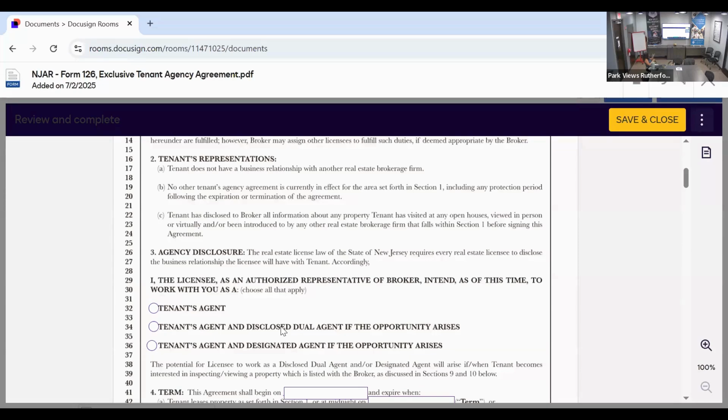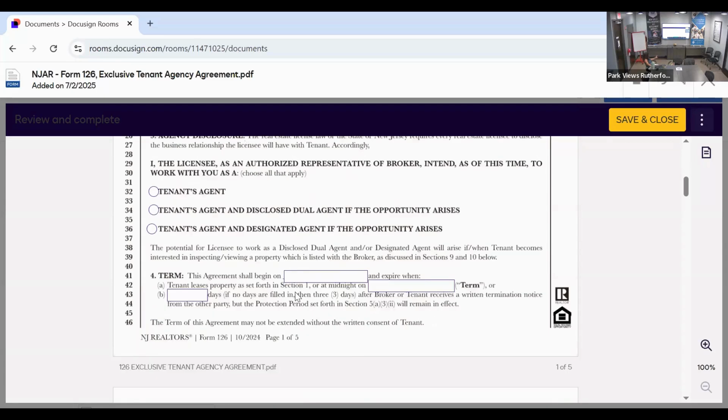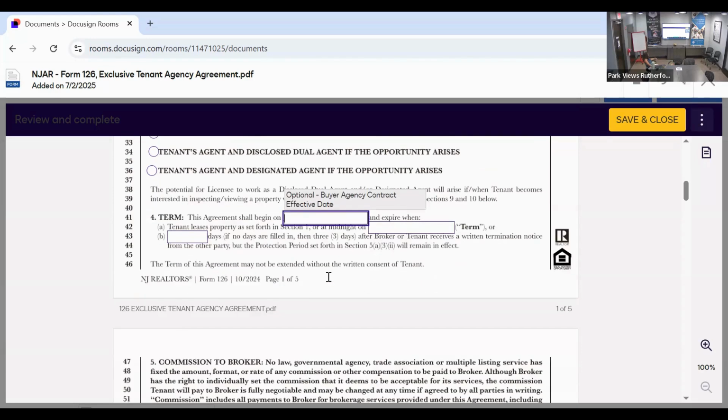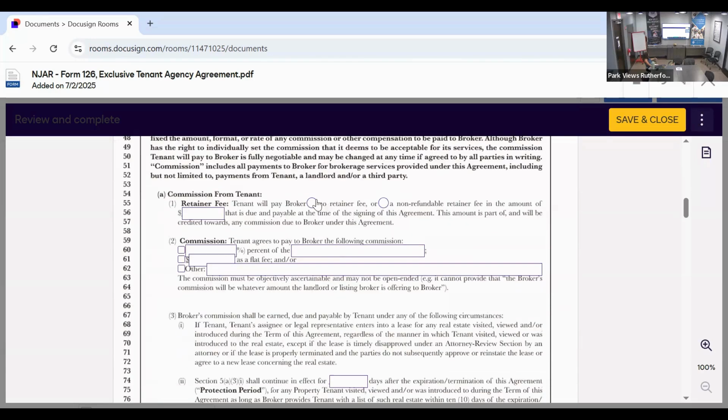But make sure this is filled out, and then you would click on tenant and dual disclosed. My biggest gripe with agents, again, is the time period. It starts today. You're doing it for a week because we know we send an application today, but it takes them 3 days to fill it out, because that's just how they work. But down here, you don't take retainer fees.